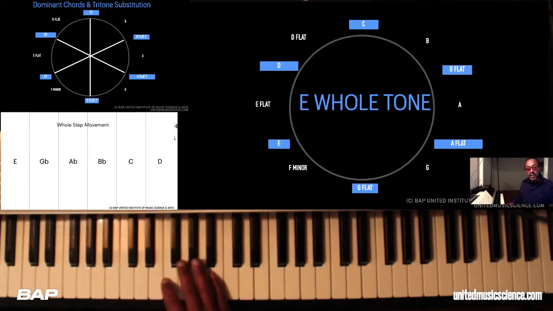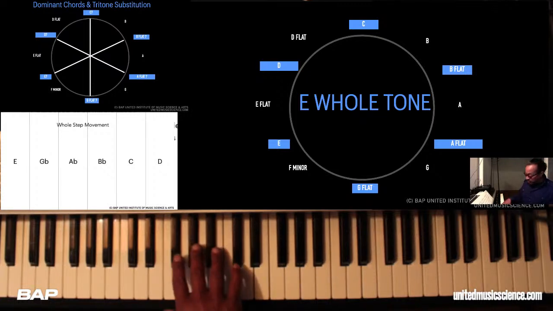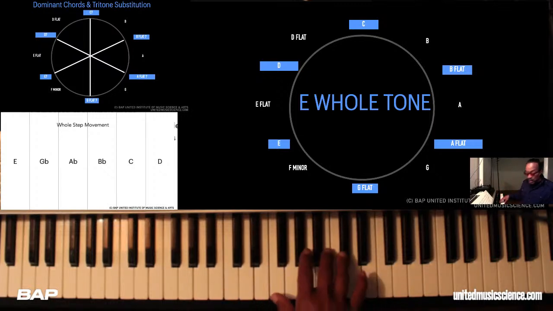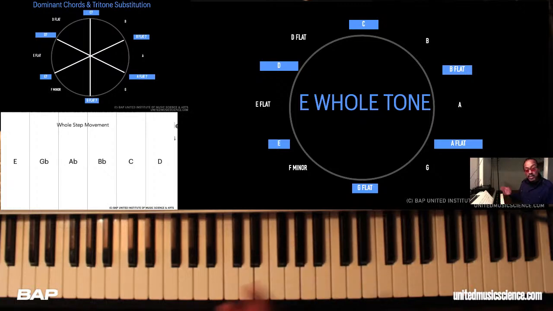Get familiar with the scale. Now, like I said, you've got to be familiar with all of these tonalities, right? So you should be familiar with E major, G flat major, A flat major, B flat major, C major, and D major. And all your variations. If you're gonna do sharp 11s, or whatever you do, your dominants, and there's so many, you guys that are in our school have all these different altered scales, right? But the concept of it is what's important, right?